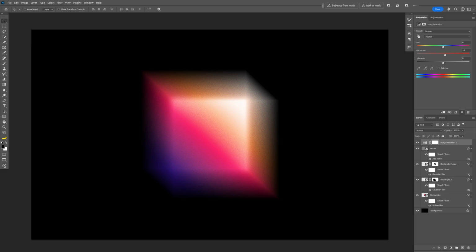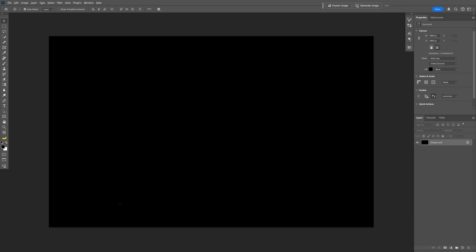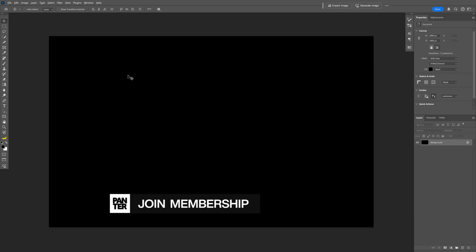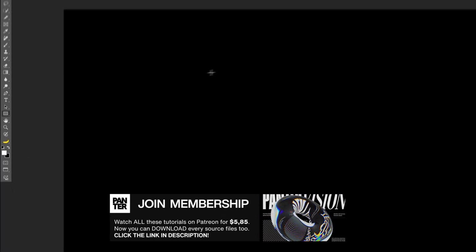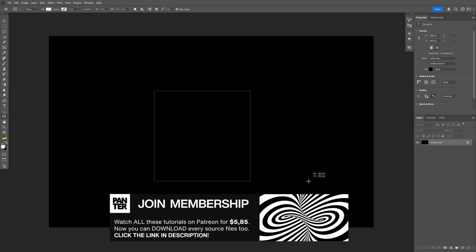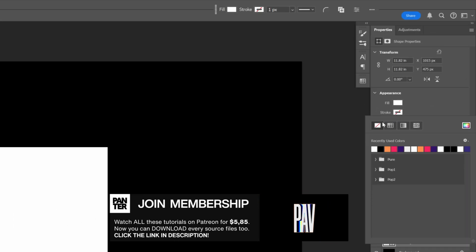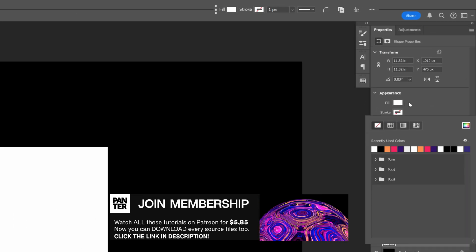Here's how I make this blurry cube here in Photoshop. All right, so I'm gonna go with this artboard size, and let's select the rectangle and make sure that the white is on the top. And I'm gonna press and hold Shift, create a rectangle. And let's go to the stroke, make sure that you don't have anything on the stroke, click on the none and go to the fill.